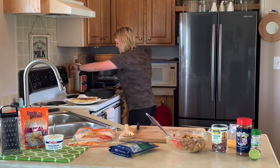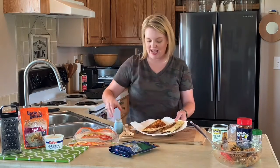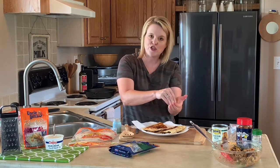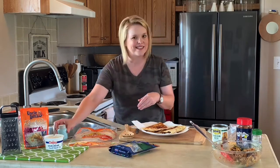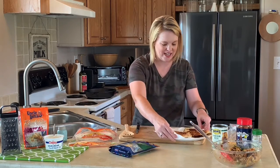All right, turn my oven off. Okay, are you ready for tip 3? While they're still hot, here's the key thing. I want you to go ahead and sprinkle them with a little bit of salt. Think of it as like your pretzel that has that extra little crunchy salt on the top of it. And you've got to do this while they're still nice and hot so that the salt will adhere to it. But it's really just kind of that finishing touch that's so, so good. And really, again, we're just talking about simple things that you're gonna do to elevate your quesadillas to the next level.